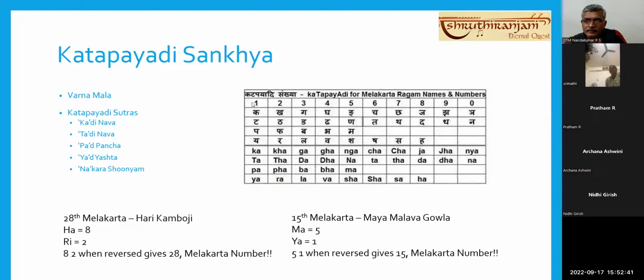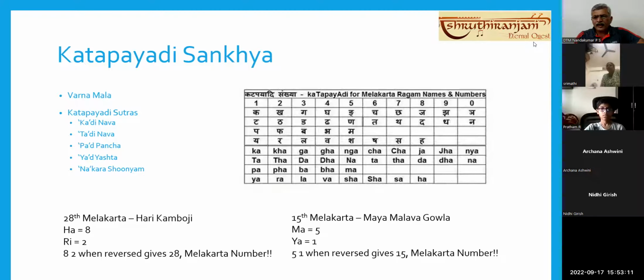Ka is 1, Ma is 5. Right? 1 and 5, you write 1 and 5, reverse it, you will get 51. Okay. So like that, Govindacharya, this is what you saw earlier. To fit into the rule, he changed the names of the ragas, and sometimes he added some syllables before the raga, sometimes he changed the name of the raga itself. Okay. So this happened, and for not so popular ragas, he was free to use the names that he felt like.